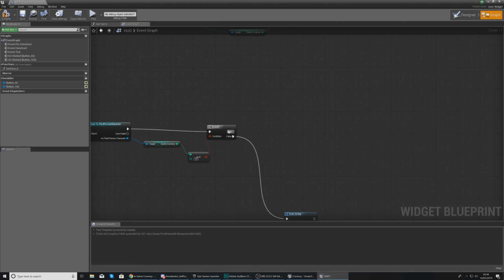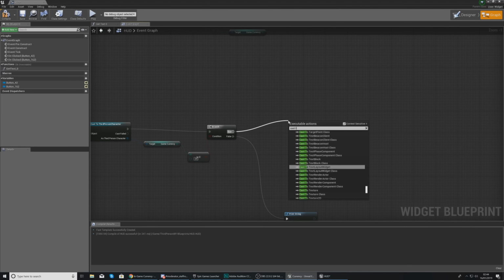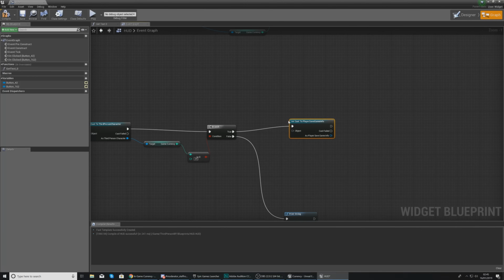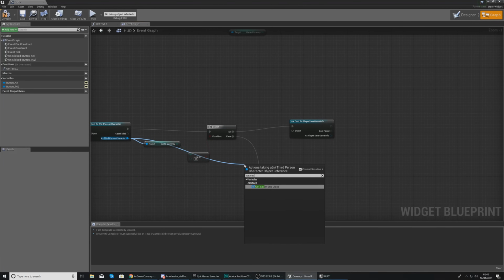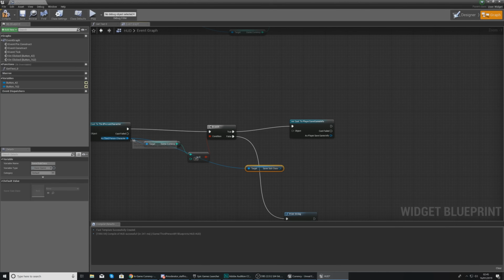From true, what we're going to be doing is casting to our player save game info. The object is going to be coming from the third person character, so get that saver subclass, get a reference to it from cast to third person character, and hook this up to your object.